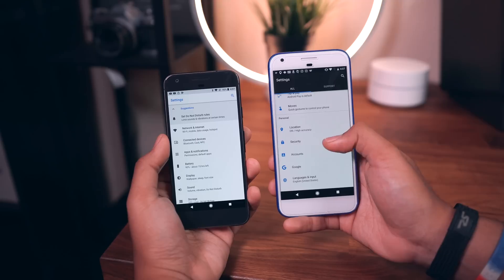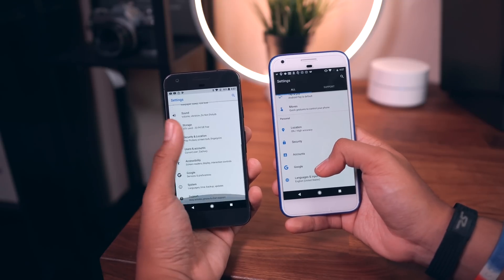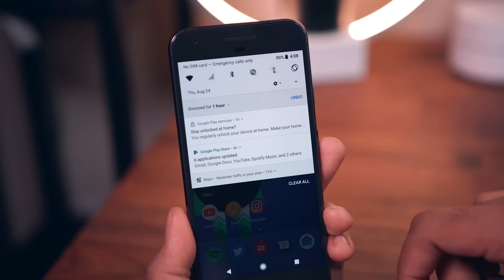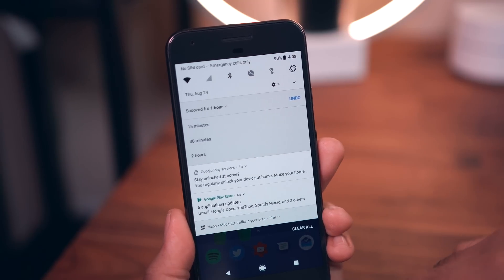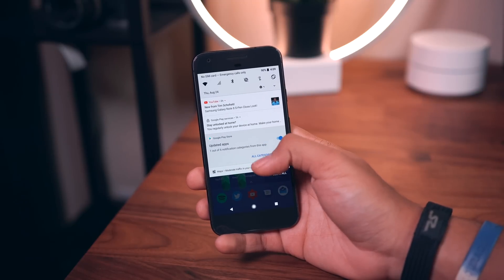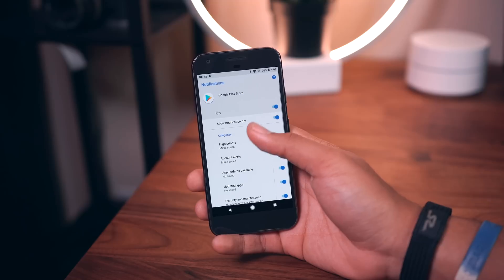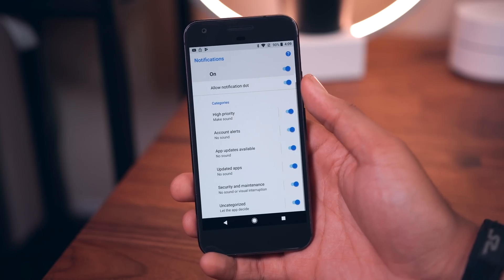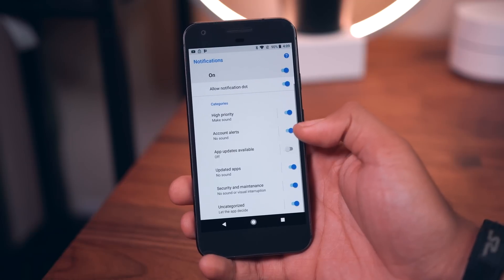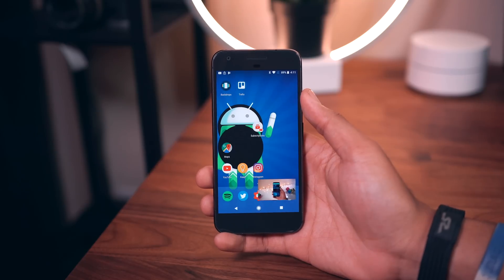They also got rid of that support tab and the slide-out menu from the left. Now we get functional features like the ability to snooze notifications, which can be super useful if you'd like a notification to pop back into the notification shade a little later. There are notification channels which let you customize the different categories of notifications you can get from an app — for example, from the Play Store you can turn off notifications for account alerts but turn on notifications for when new app updates are available.